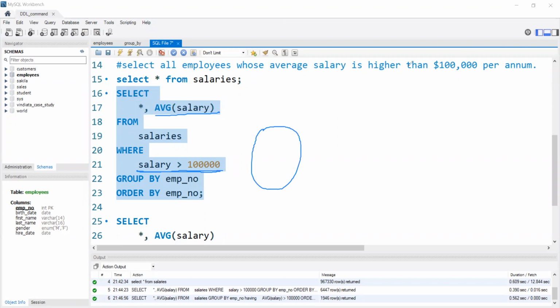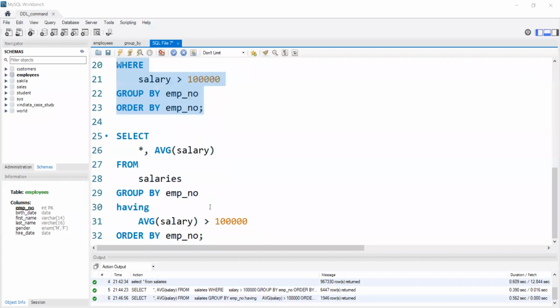But what we need is to print the average salary of those employees whose average salary is higher than 100,000, not salary. So this is what we have done. We are printing the average salary of those employees whose average salary is greater than 100,000. So this is why the having clause is important.